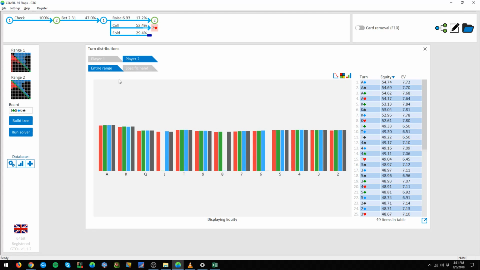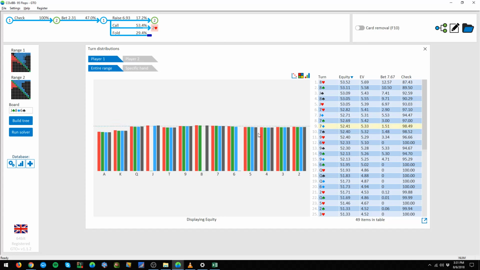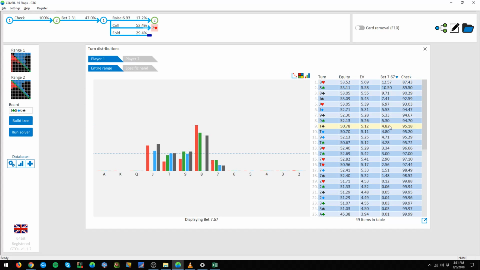So because the solver doesn't know what player one's going to do, or because player one's only going to take these actions a certain percentage of the time, it can't really tell you that it bets or raises at a certain frequency. Unless you were to take a specific board and then node lock the strategy for the out of position player to always check. So you can see on this particular board, this Jack 8-6, it's really only the eights where player one ever leads, and it's very infrequent.